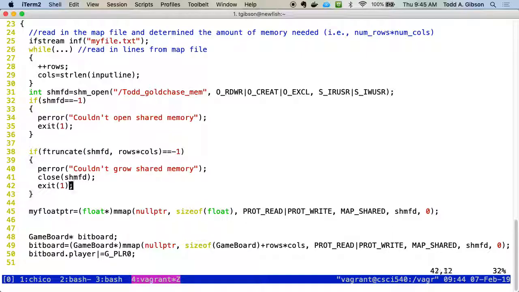So the shared memory we interact with as a file. Who cares what you put in the file? You use mmap, same idea. We're going to get a pointer so that we can manipulate it as if it's main memory, and we can say that that memory is whatever kind of thing we want it to be. So it can be an array of characters, it can be an array of floats, it can be a structure, or a pointer to a structure, right? We're dealing with pointers all throughout. So mmap returns a pointer to wherever this memory is.